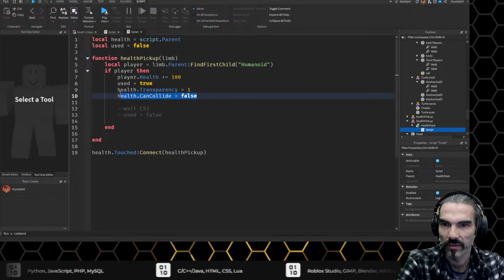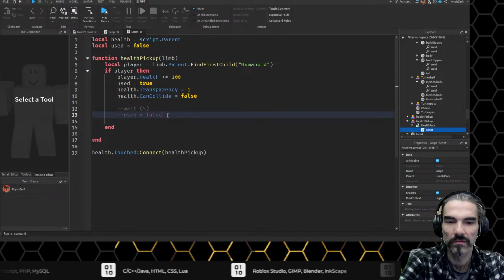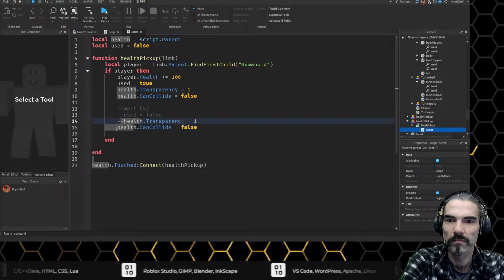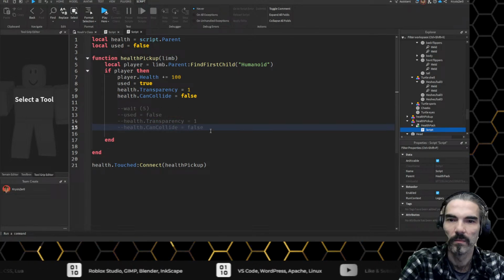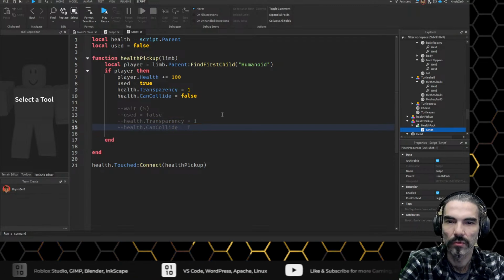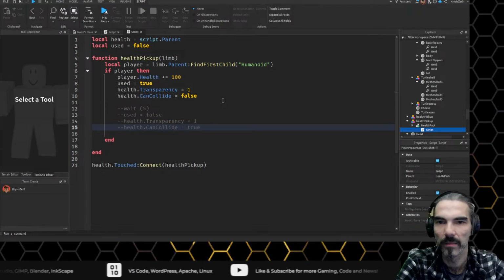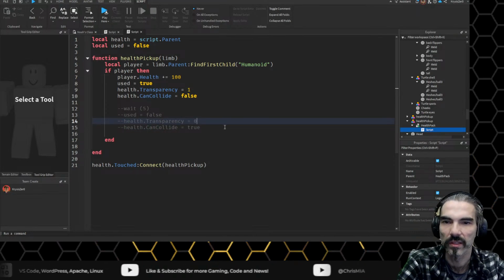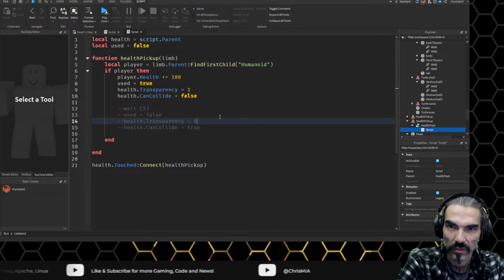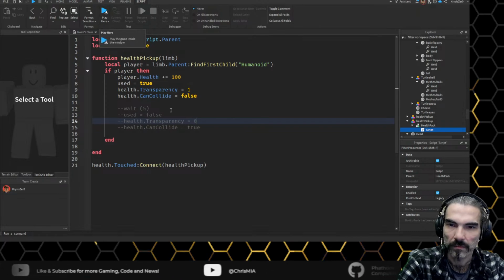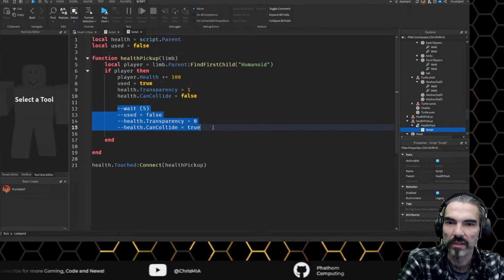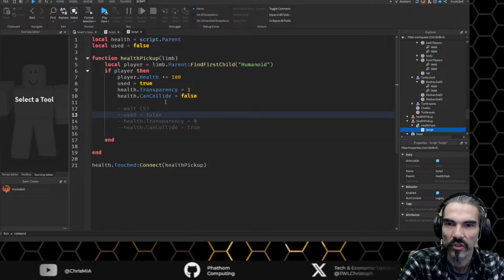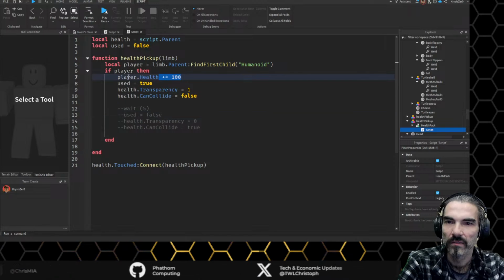But then you'd have to readjust these also: can collide to true to make it pop up again, and then health transparency to 0 so you can see it again. So it's not transparent. But these are commented, so they don't work. I guess he doesn't want that functionality. But in the end, that's basically what you would do instead of removing from the player.